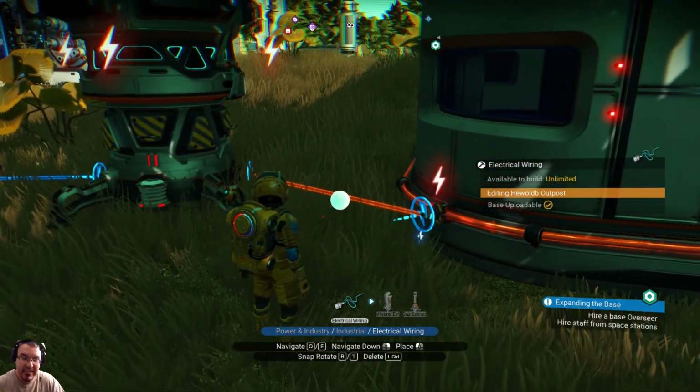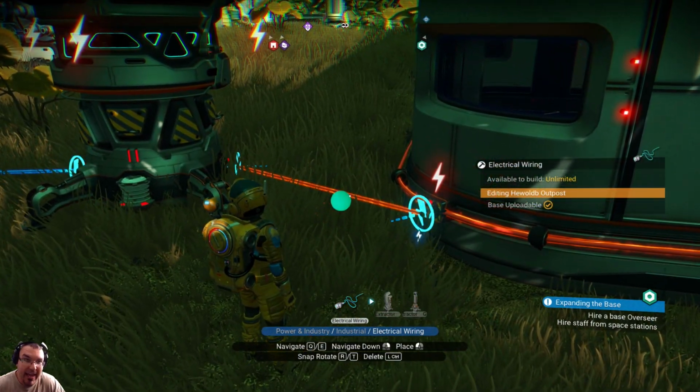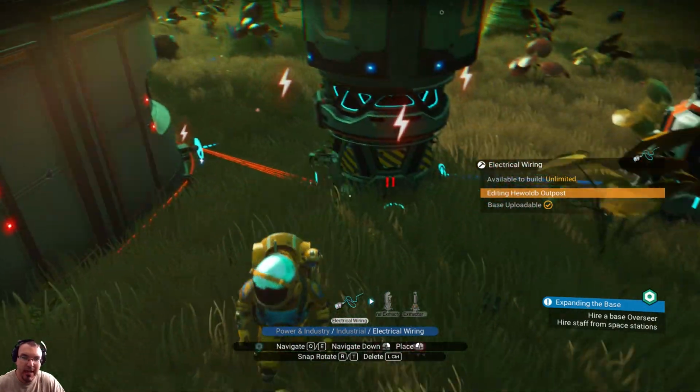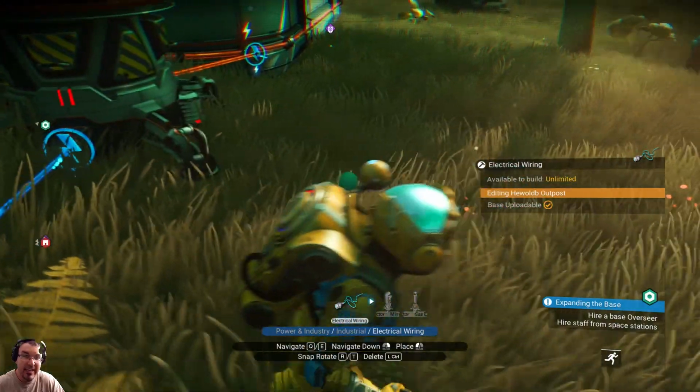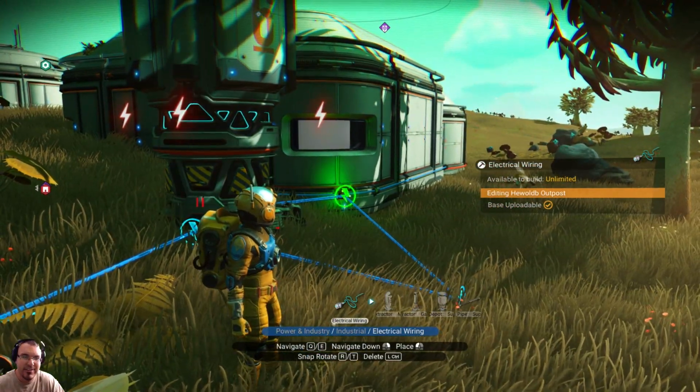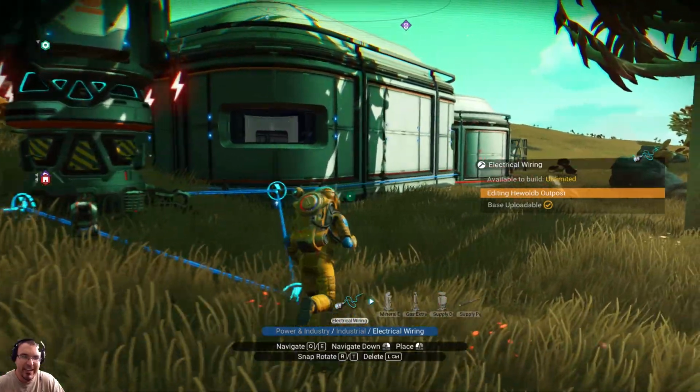You'll notice the supply depot does not supply any power on its terminals. Both terminals will not supply power. The only terminal that will is the power line that goes over to the rest of the build. You see how that one turned blue just now.